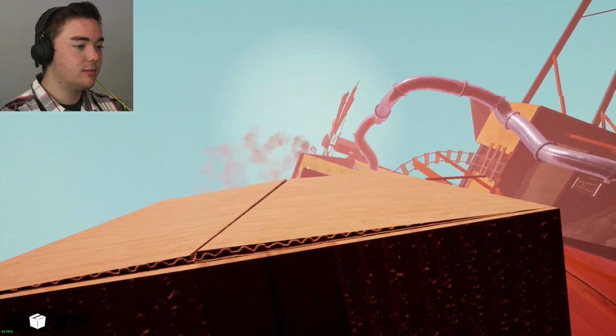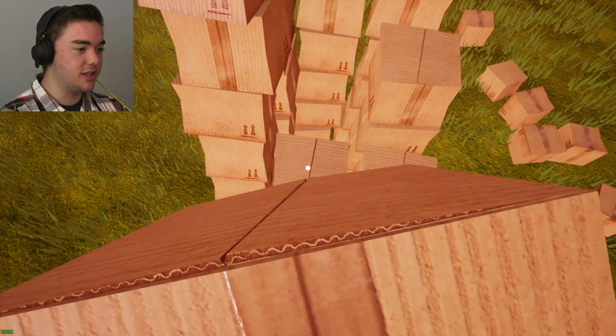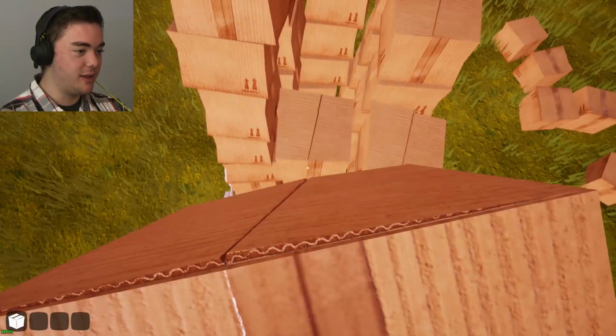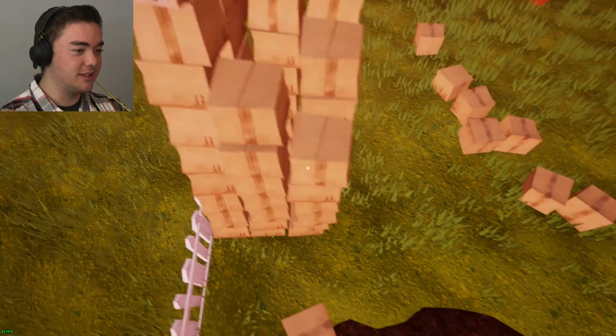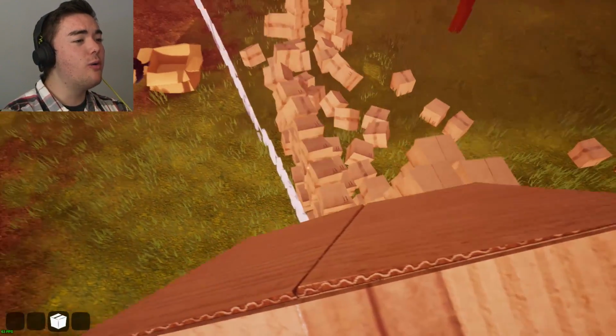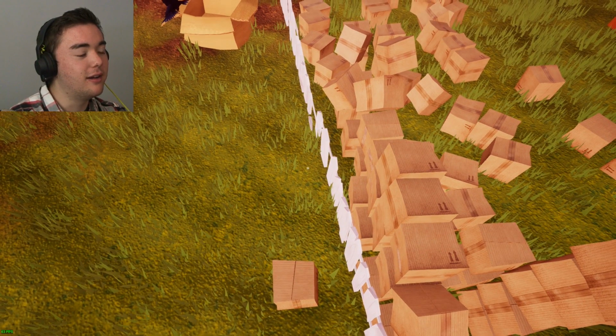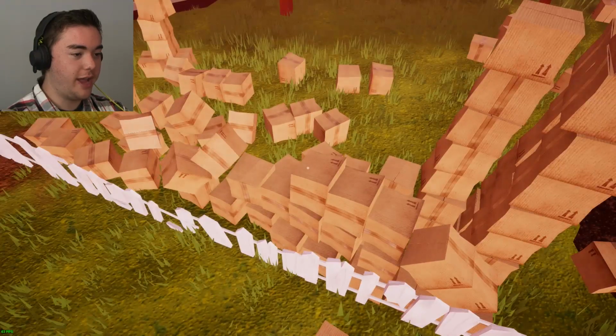Stack it up. We'll go a little higher. Okay. Wow, it is so off-centered now. It's not even a tower anymore, it feels like. It's collapsing in on itself. Oh, no! We collapsed it! No!